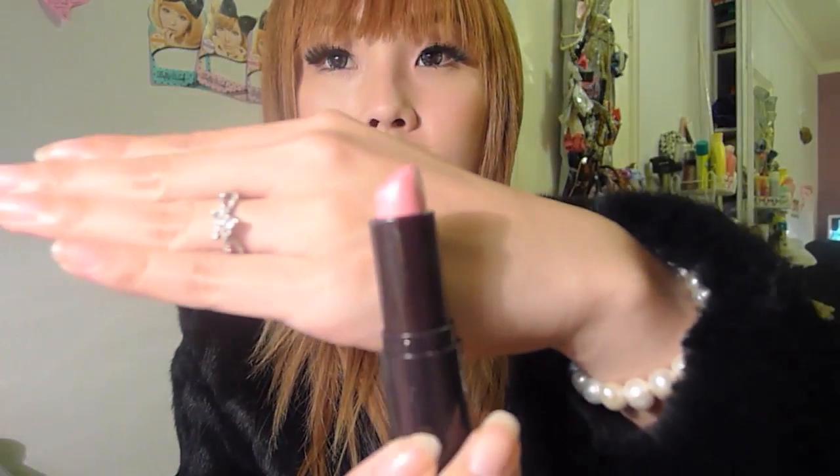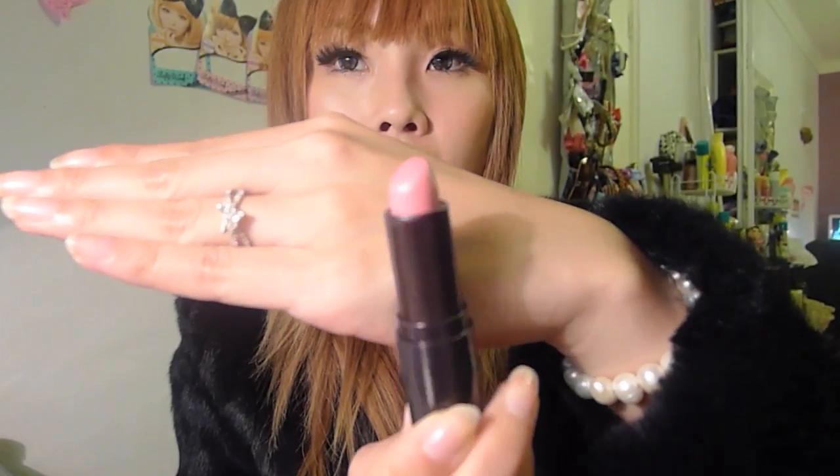The next one, which I think is a lot of people's favourite as well, is the Rimmel Lasting Finish Lipstick in Pink Blush. A lot of people say this is a very good dupe for the MAC Gaga lipstick, which I really love. I wouldn't say it's one of my top favourites though, because I didn't like the formula — it was very, very drying on my lips. But I do really like this one and I think the formula is a bit better, even though I really hate the smell on these Rimmel lipsticks — it smells very plasticky.